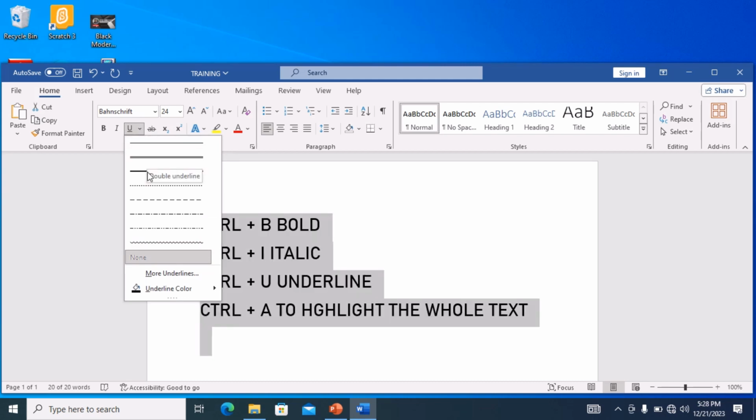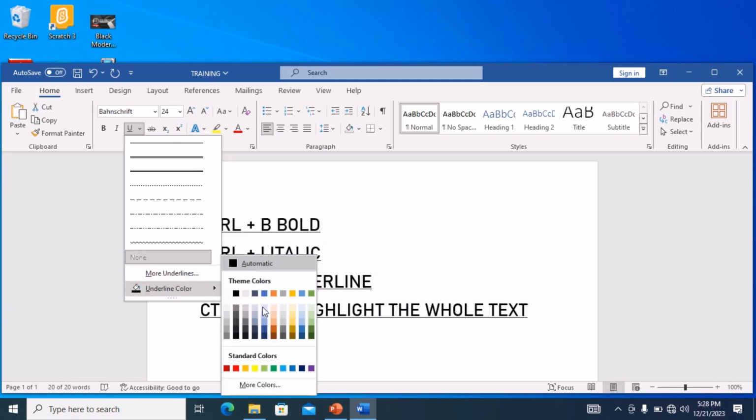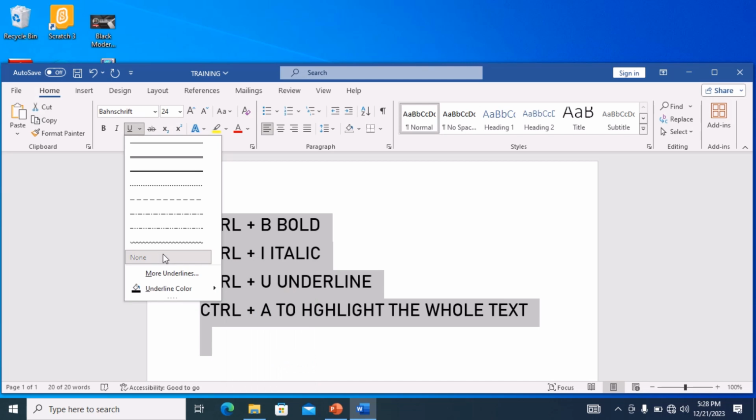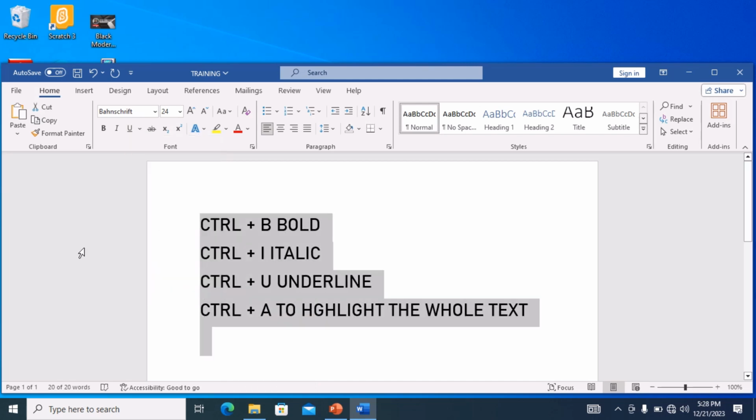You see different lines, and it's left for you to choose the one you want to use. And there are more lines, and there are underline colors. Do you want to apply color in the lines? So you can choose color to underline and so many things. So that's how to use it.